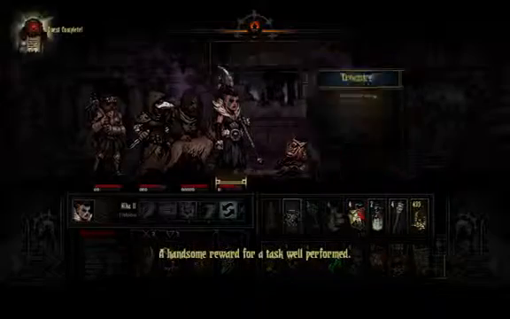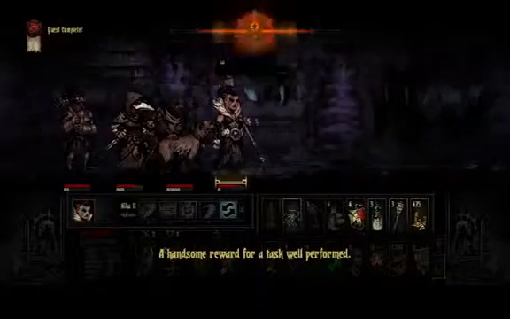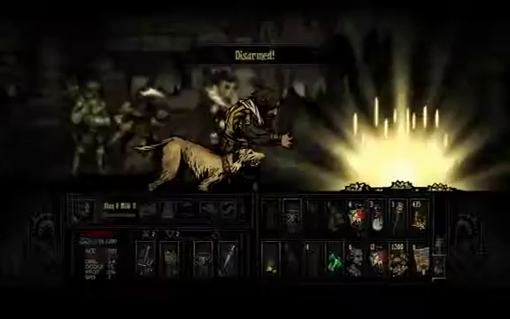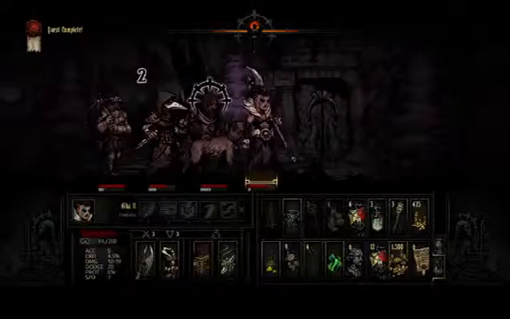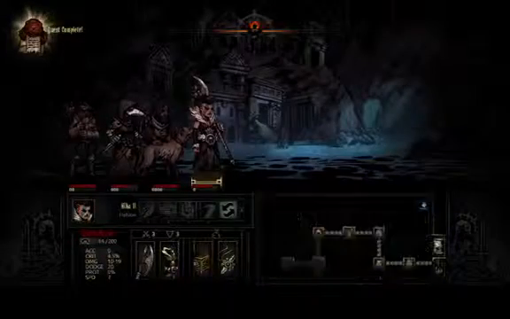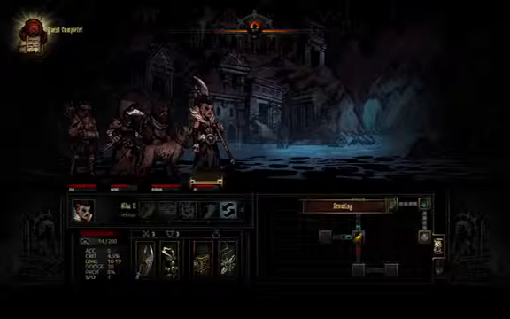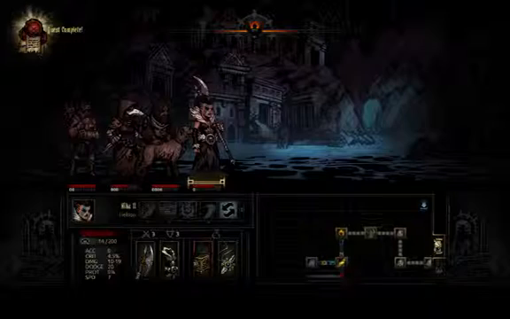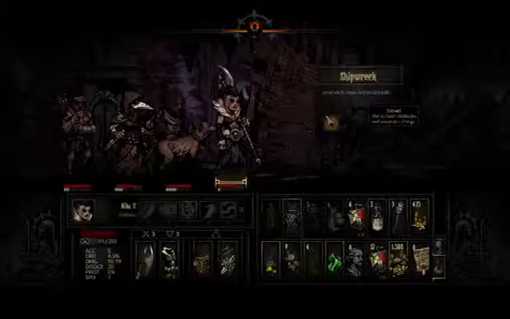Alright, got some loot. Reward for a task well performed. Oh, we got some traps. Well done, dealt with. Stan and Mickey, he's not fasting anymore now that he's relieved some stress. Okay, we got a lucky scout. What do we have waiting for us? Obstacles, curios. Ooh, a secret door. Oh, now I'm curious. I love secret doors.